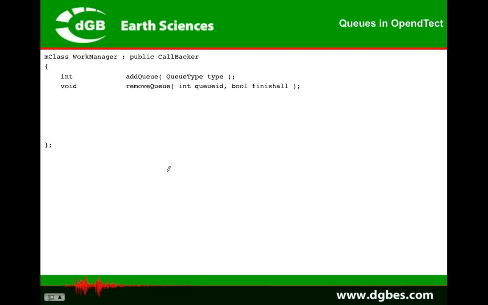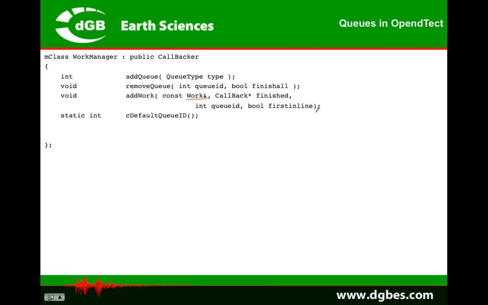You can remove a queue, given the queue ID, which is returned when add queue returns. You can add work. This class accepts a multitude of different types of work, so there is a wrapper class called Work that will put in callbacks and so forth. You can get a callback when it's finished. You have to give it which queue it should go into, and if you want to be a little bit mean, you can have it go first in line in the queue.